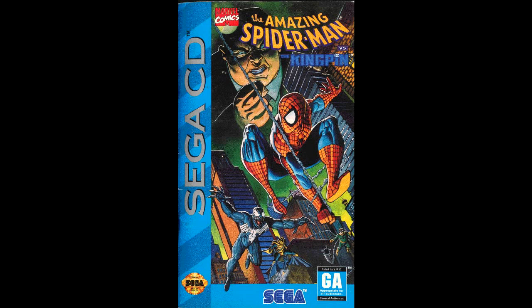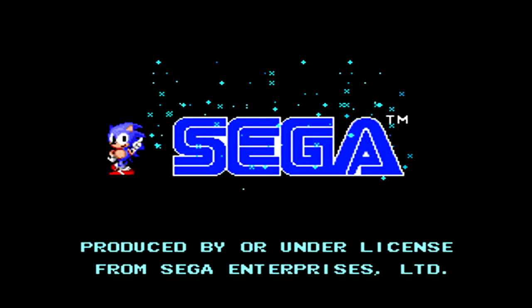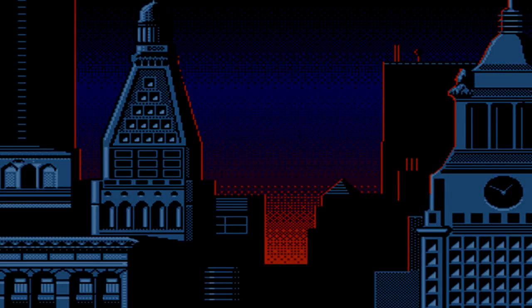The goal is rather straightforward: go to the main levels, defeat each of the bosses, and collect keys in order to disarm a bomb that the Kingpin himself has planted in the city and blamed on Spider-Man. So here we go with Spider-Man vs. the Kingpin for the Sega CD.